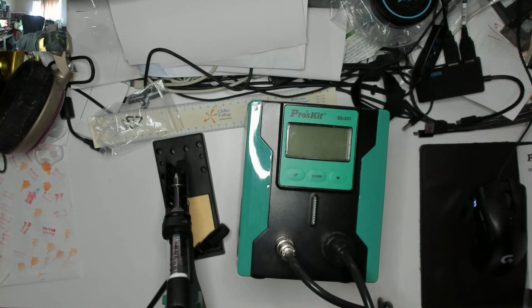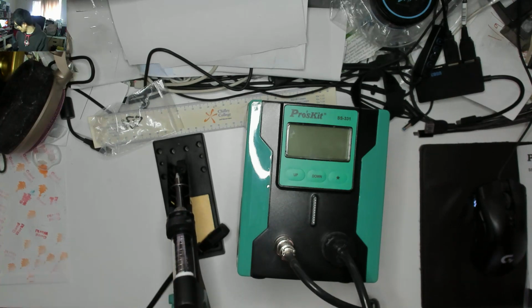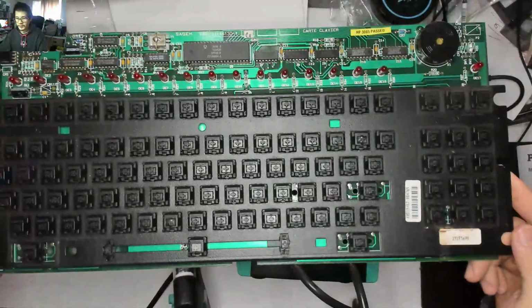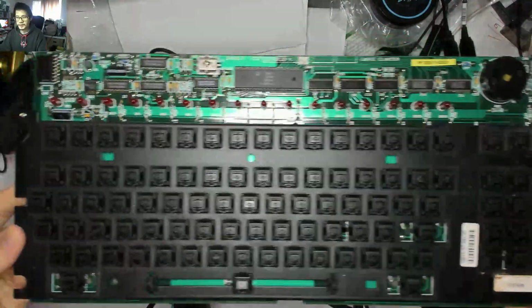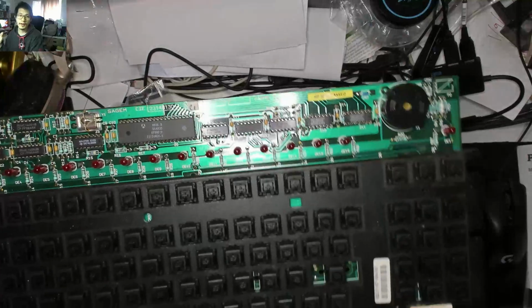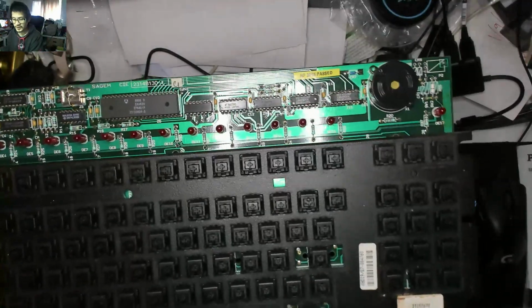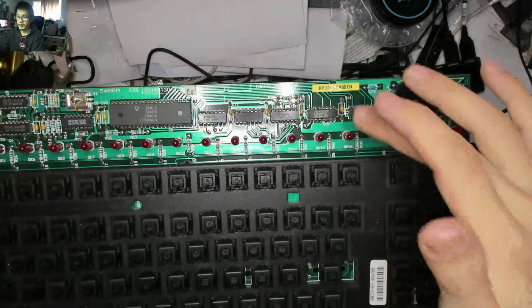Now, what am I going to desolder? Well, you would have seen at the start that there was a time lapse of me breaking down a board, and that board is this vintage Telex board with Cherry MX blacks in it. Now, I actually had a look at the molding of the case, but the time-lapse probably won't show it very well, but the actual timestamp on the case shows it was manufactured in 1986. So quite a while ago now.